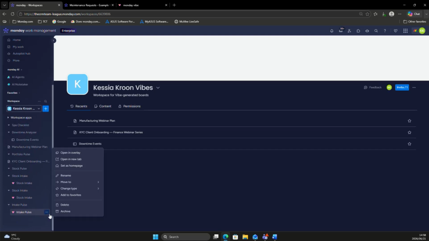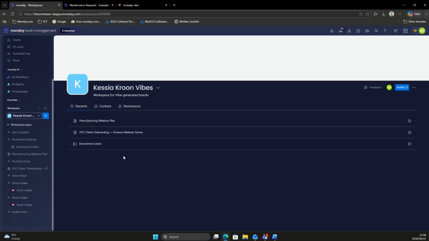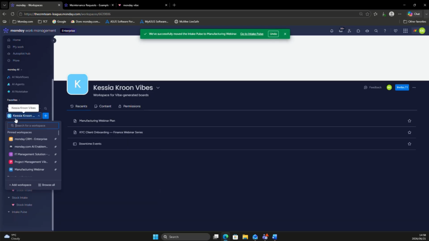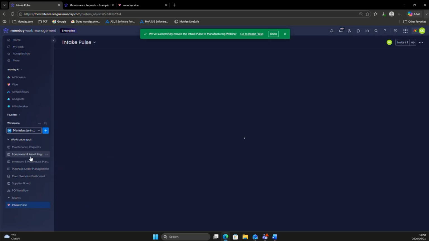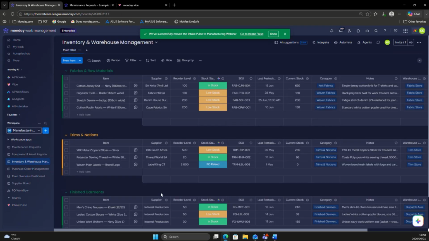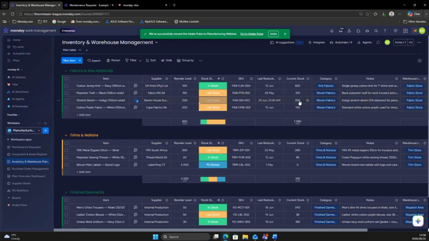Perfect. So I'm going to move this to my new workspace. And then we can actually work with it in real time in my workspace. Awesome. So we're going to go back to the inventory, and you can see, amazing. So that one little prompt, just saying I've noticed that it isn't actually picking it up, please fix. It knows exactly what to do.